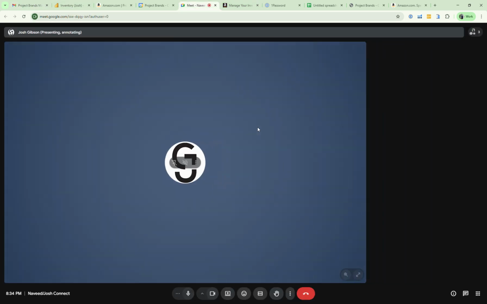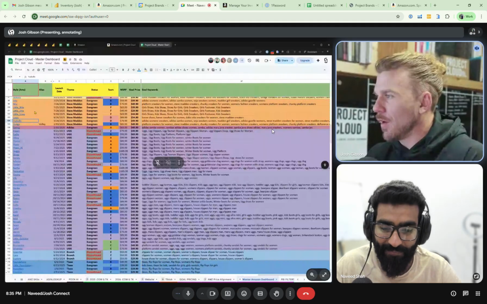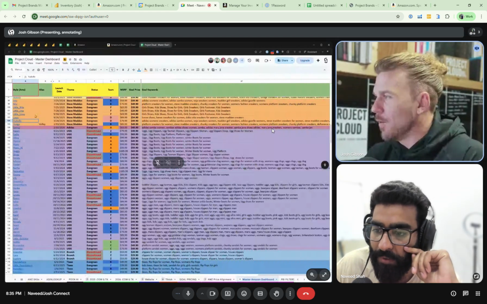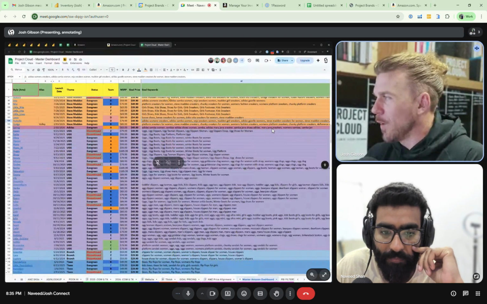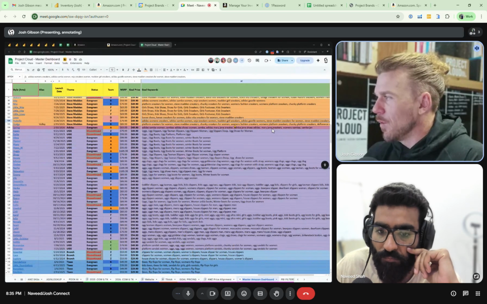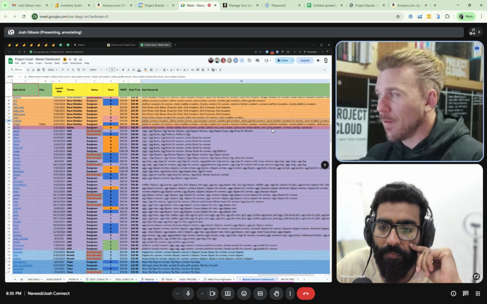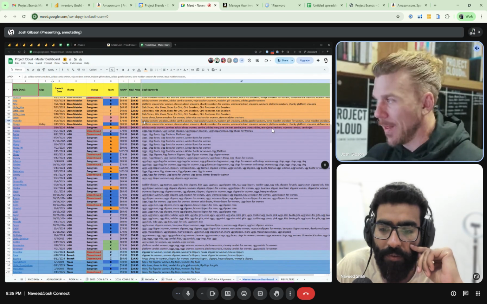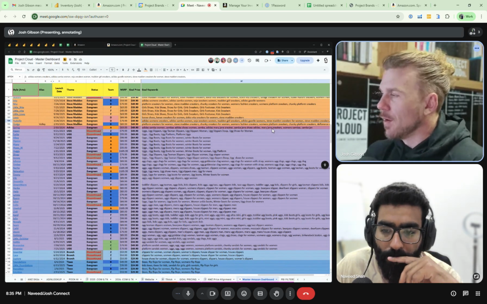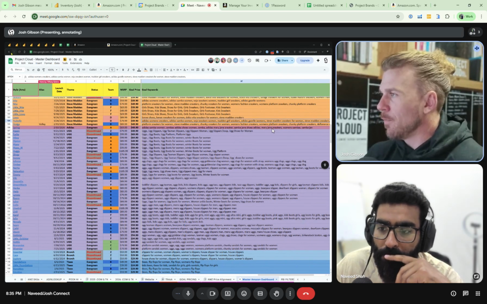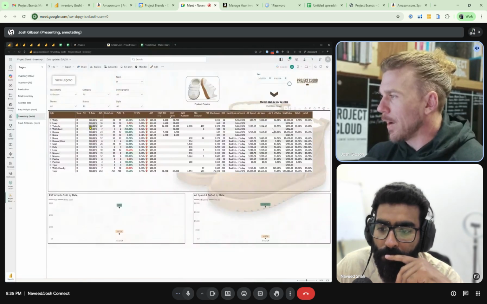So that's the sheet. So on here, you can see your style name. And then if you go over, you can see some of the goal keywords that we have sitting in AF. So what you want to do is take these goal keywords and put them in your Google Sheet and then see how they rank, right? So we're going to start tracking them in that regard.